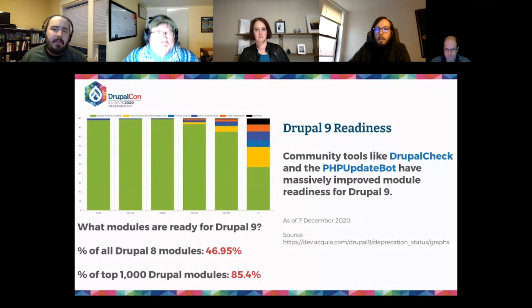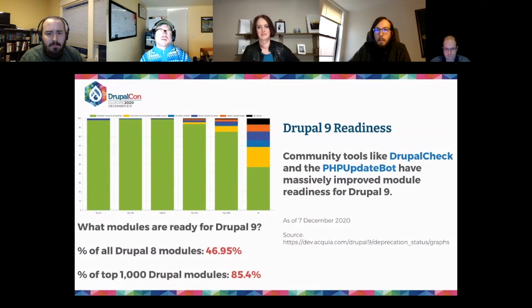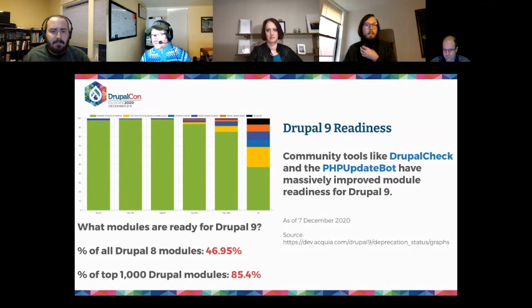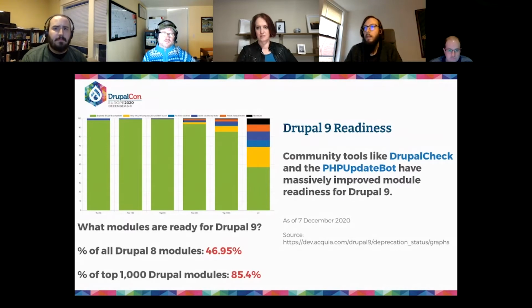Yeah, basically we have a process that downloads and checks every single Drupal 8 and beyond module in a massively parallel process, and runs a bunch of static analysis tools to figure out whether they have deprecations or whether they have other things, like they're missing the core version requirement that would enable it to say, this would otherwise work on Drupal 9, but all it needs is just this one little tweak.